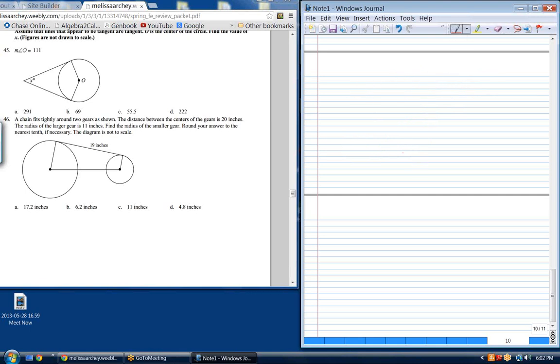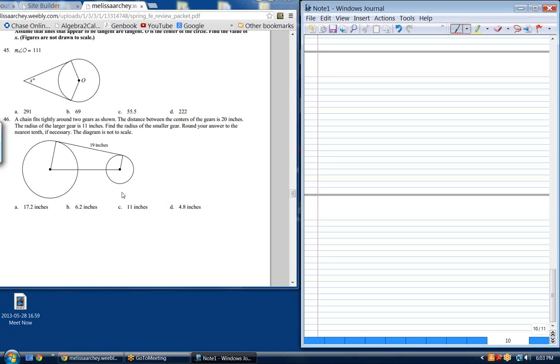If time is a problem when you take this test, and you run out of time, and you know it, do not attempt this problem, 46. In other words, if you have to table difficult problems, when you run into one of these chain gear problems like this, that's the one you want to table. Go on immediately to the next problem. If you have time to do all problems, then obviously work on it. But if we have 90 minutes to answer 70 questions, and they're all multiple choice.